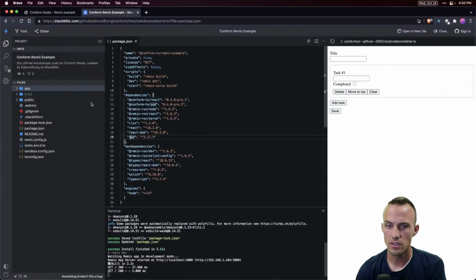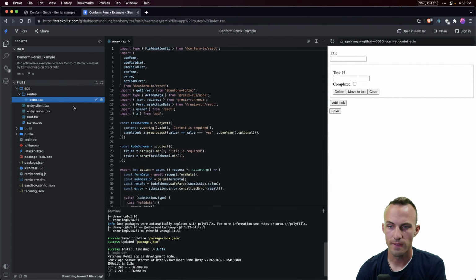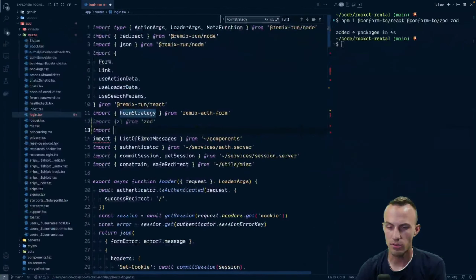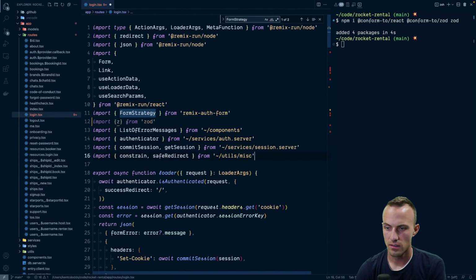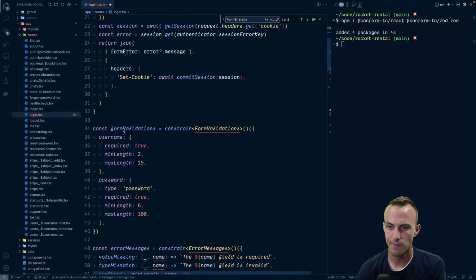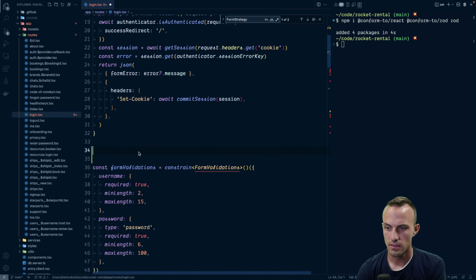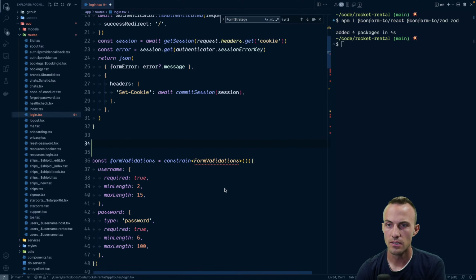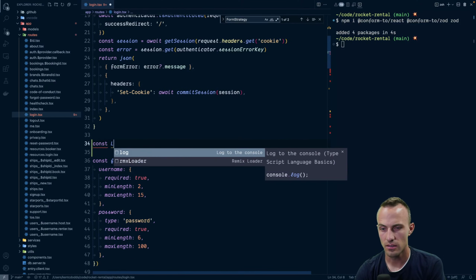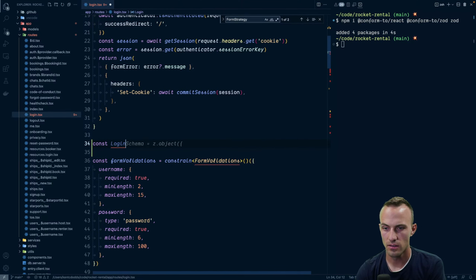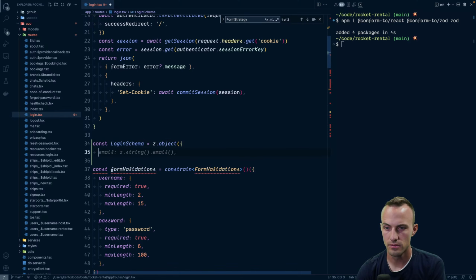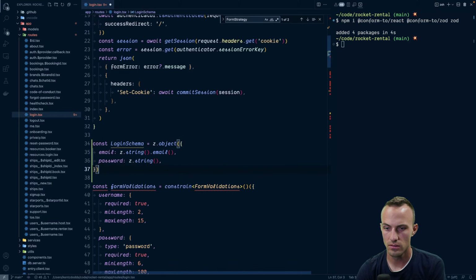Import a bunch of things. Yeah, well, let's make our schema first. So we'll have our login schema.